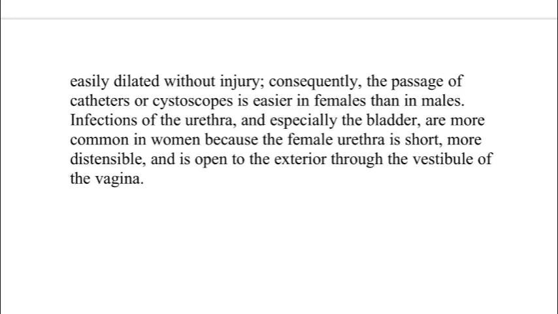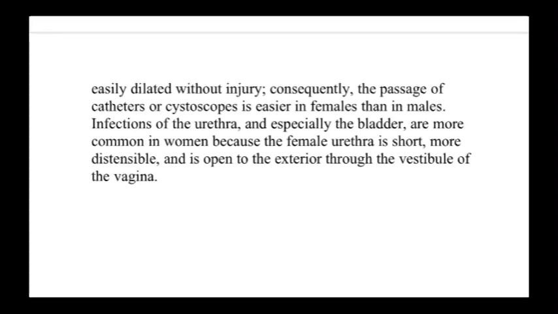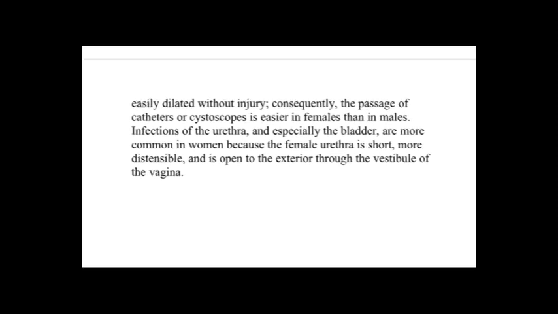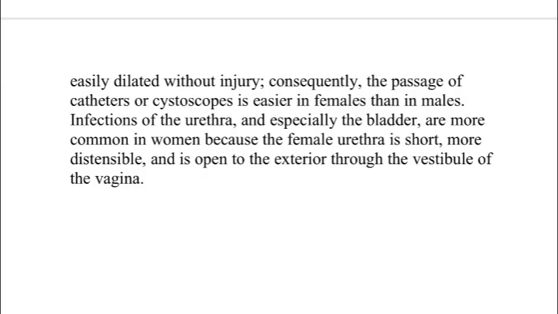Infections of the urethra and especially the bladder are more common in women because the female urethra is short, more distensible, and is open to the exterior through the vestibule of the vagina. So that is a minus for us. While females have the advantage that it's easy to pass catheters or cystoscopes because of the distensibility of the urethra, there is a disadvantage that infections of the urethra and the bladder are more common in women because the female urethra is short, more distensible, and is open to the exterior through the vestibule of the vagina.